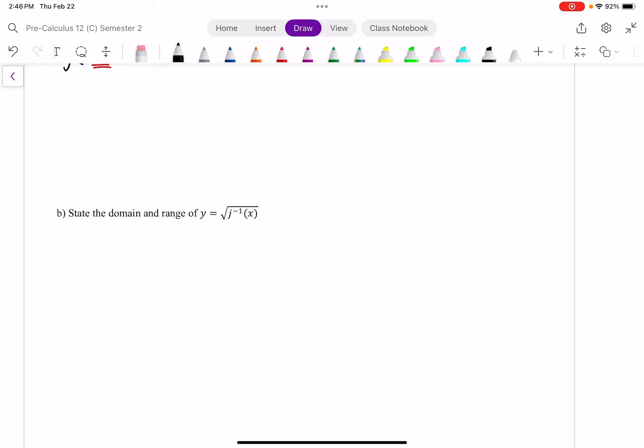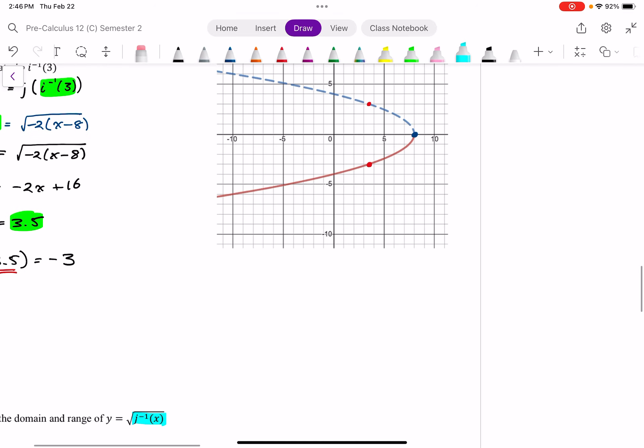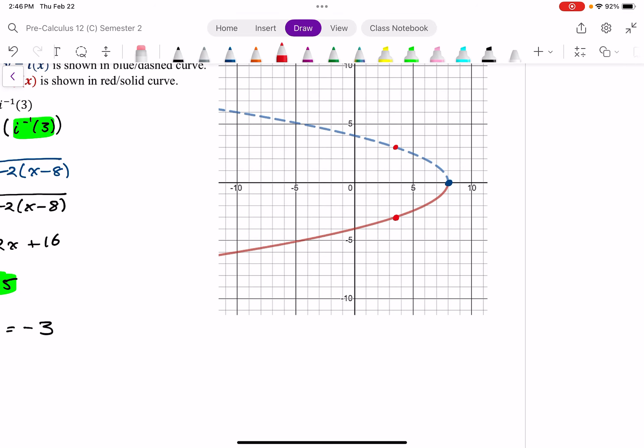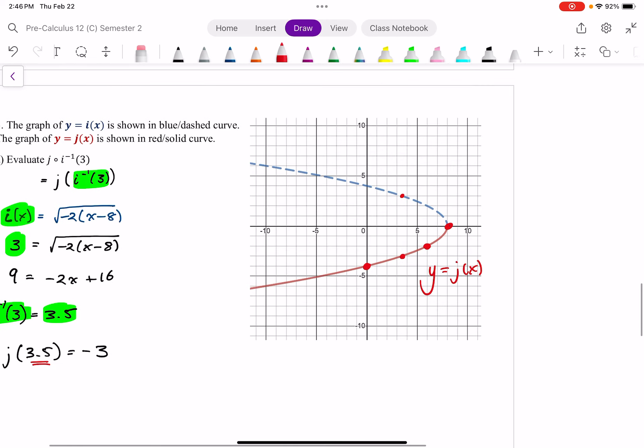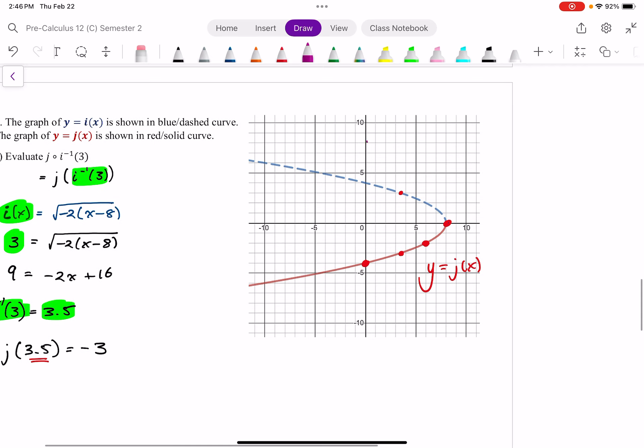And so lastly, what's the domain and range of the square root of the inverse of j? And so first, I want to think about what does the inverse of j look like? And so the inverse of j, I can think of as a reflection of function j here. And this is where I was kind of screwing myself up here. J is the one in red. I'll label it right here, j of x. So I want to find the inverse of this. And one of the nicest ways of doing that is just pick a few points and swap around those coordinates. And so the inverse of this, I'll draw in purple. It will look like this.